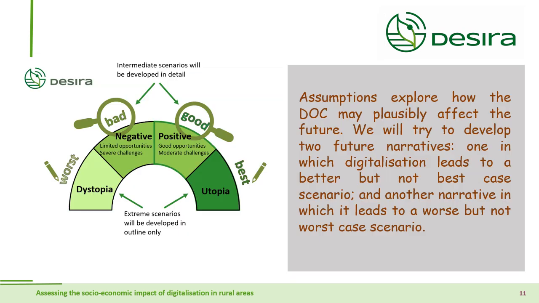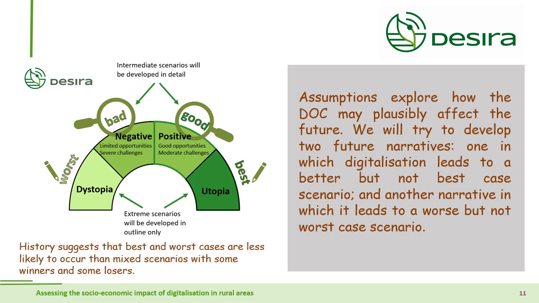Assumptions explore how the drivers of change may plausibly affect the future. We will try to develop two future narratives, one in which digitalization leads to a better but not best case scenario, and another narrative in which it leads to a worse but not worst case scenario. History suggests that the best and worst cases are less likely to occur than mixed scenarios with some winners and some losers.